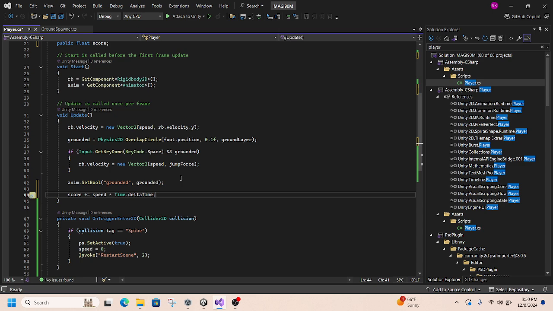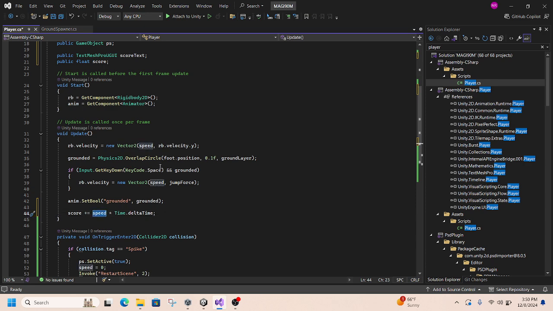It seems weird. Well, I'll tell you one thing. If we ever want to increase our speed, then the score will also increase faster, right? This way, the score is a measure of our distance traveled and not just our time spent alive, which I think makes more sense.